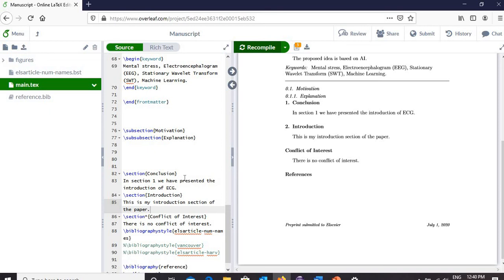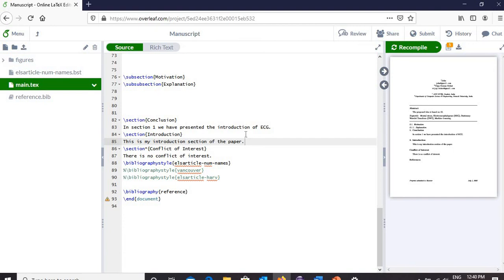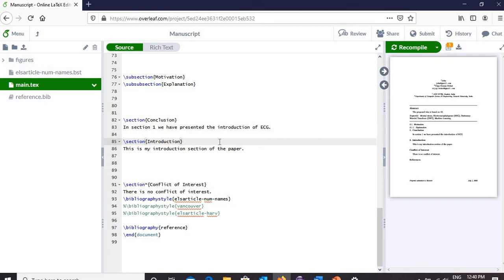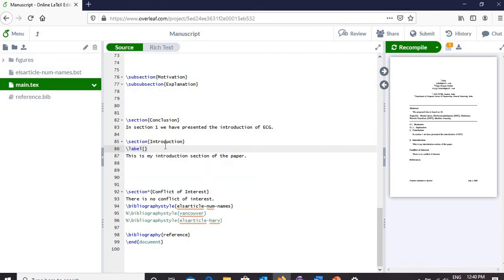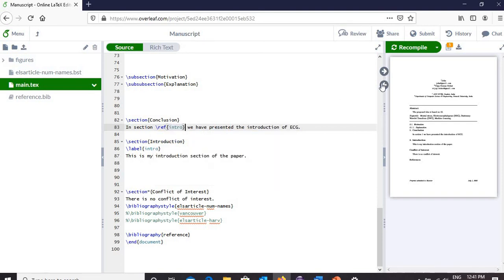For that we use the label. We go to our manuscript again, and in the introduction section I will provide a \label, and I will provide its label as intro. Now when I want to refer to this section in the conclusion, I will write \ref{intro}, and then I will compile.